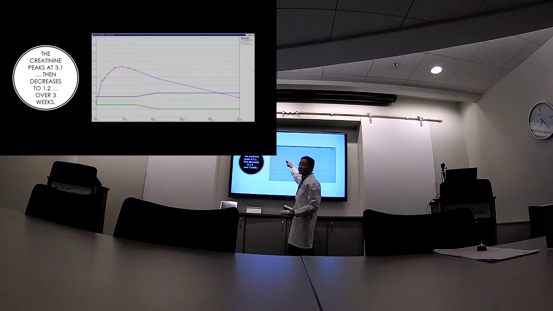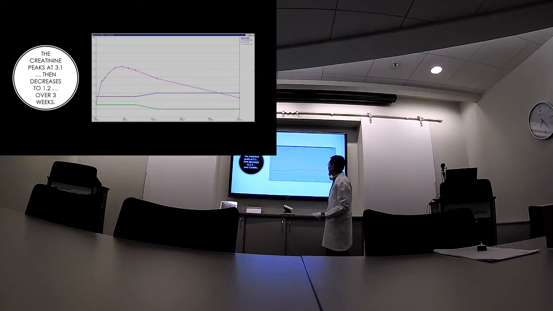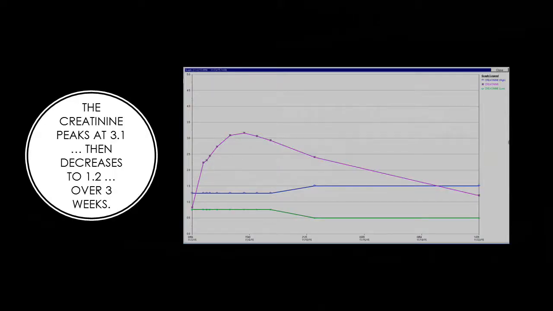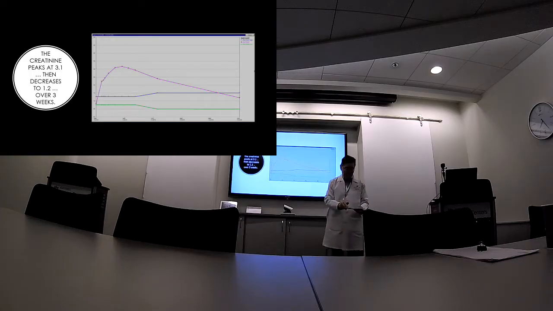And this is 6 days later, so we know the kidneys are going to get better because the creatinine has turned the corner. So at this point, he gets discharged from the hospital. And then we see him back 3 weeks later, which is clear out here. But you see the creatinine has still not gone back down to normal, which would be down here. He's still this much above normal. So that's 3 weeks.